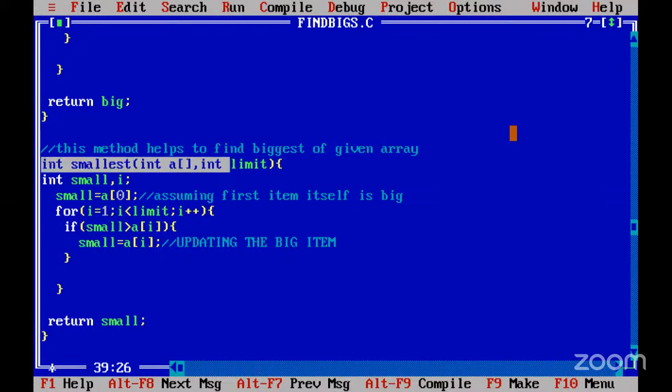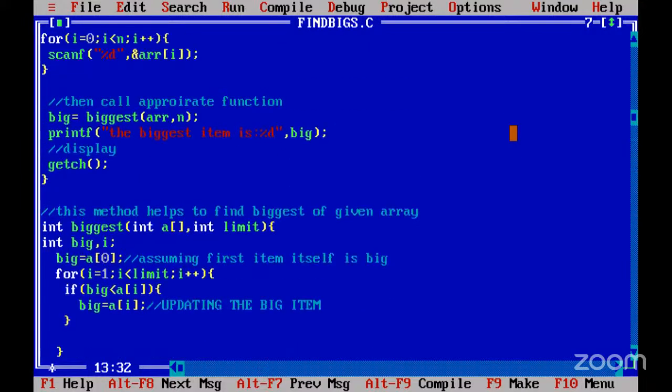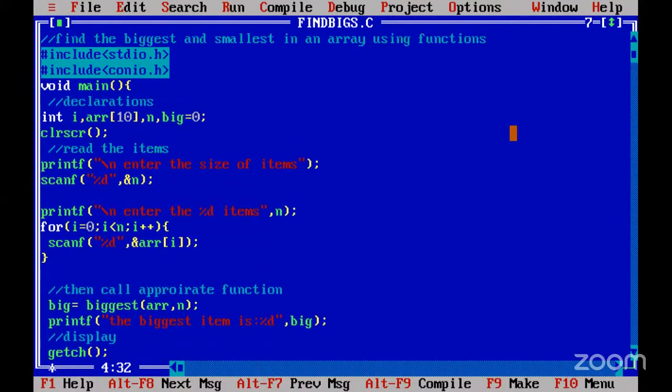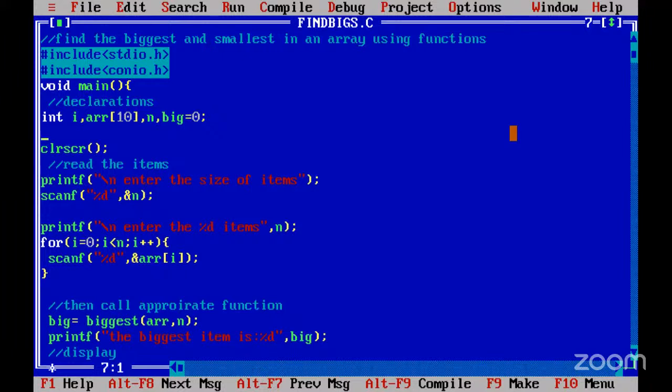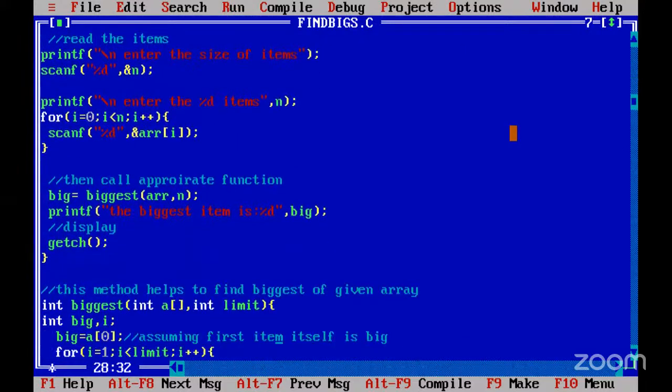I will take this, control insert. Okay, shift insert, control KK. Similarly, biggest also I will copy paste. Declaration we have to do in a normal proper C program, so we'll go there.